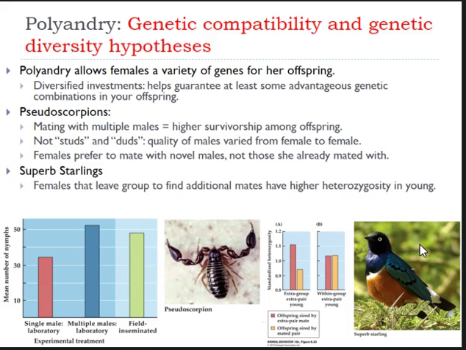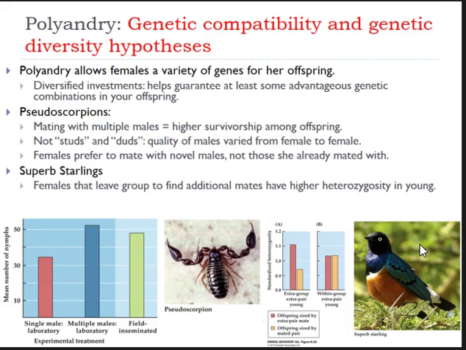And one sort of thought experiment for how this might work is that if you go and mate with another individual that has very similar genes to your own, for example, maybe a sibling, the offspring produced from that mating will tend to be very homozygous. They'll tend to have a lot of the same genes. They won't have a lot of heterozygosity in them. You may expose deleterious lethal alleles, but you're not giving a variety of genetic combinations to your offspring.